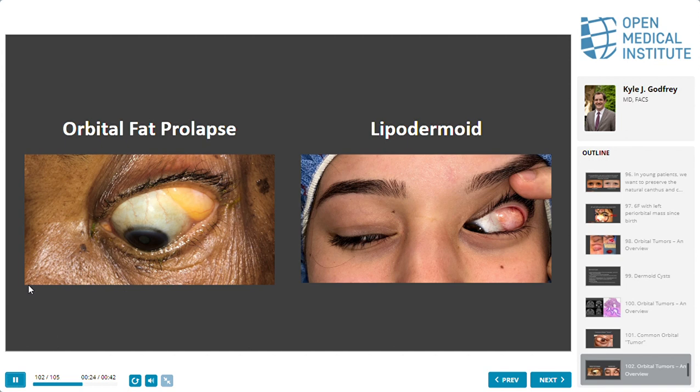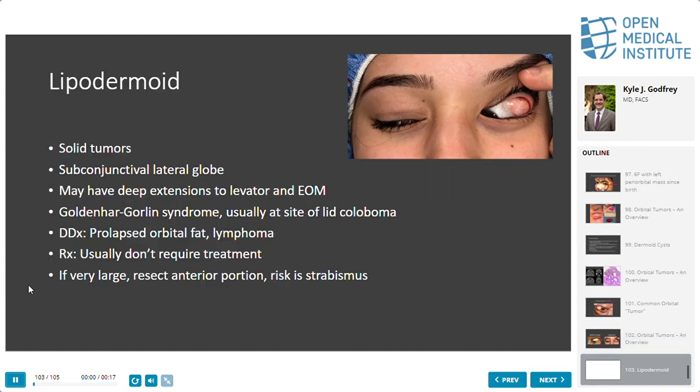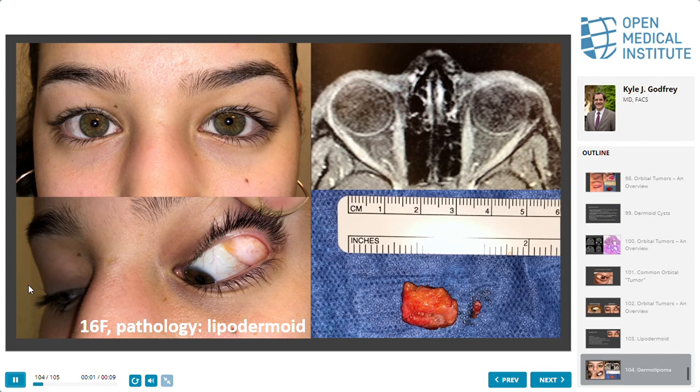These similarly are just benign tumors. This young girl had it since she was born, but I think she was 16 or so at the time that we removed it. She was entering high school and didn't like the disfigurement in the presentation there. Similar to the orbital fat prolapse, I think the key here is just being as conservative as possible. You really don't want to give her a new problem for something that's benign. So we tend to be very conservative in how much we open them and how much we debulk them, really trying to stay out of the orbit. And again, they may have deeper extensions into the levator and the extraocular muscles, so you want to avoid manipulating those if at all possible. And that was just a picture of it after being excised, and again that cystic, fatty, enhancing appearance on imaging.